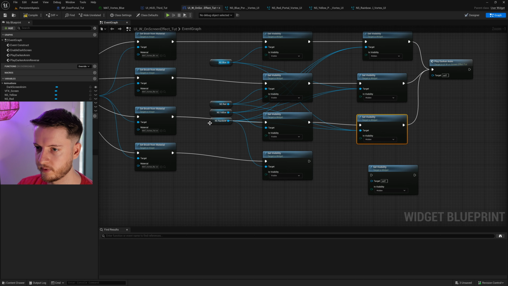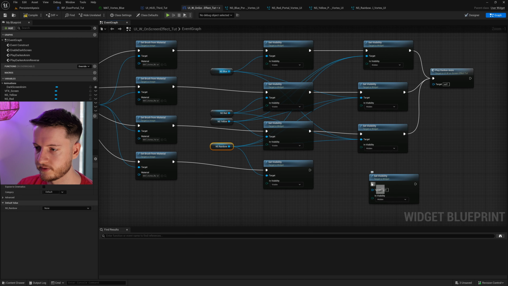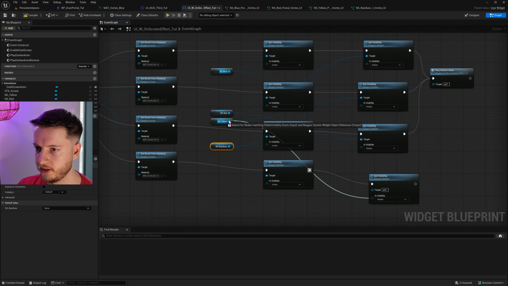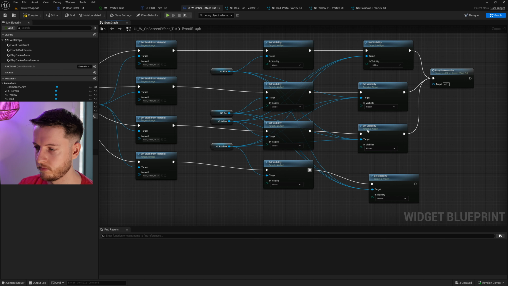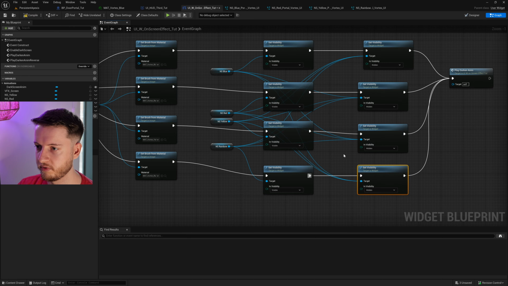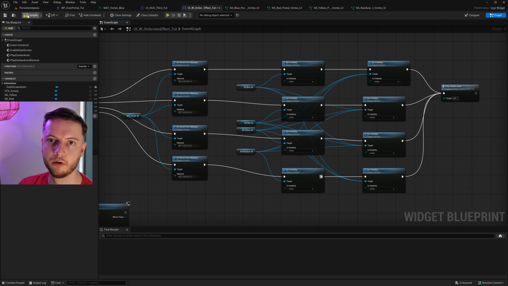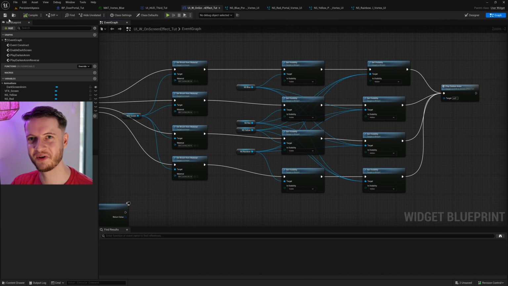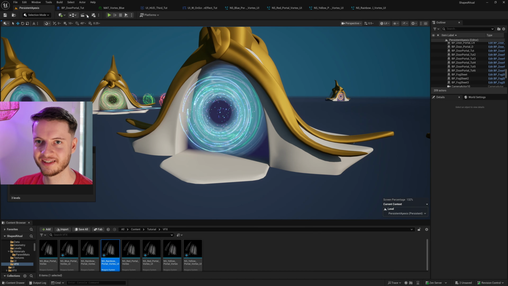Here I'm going to make the rainbow one visible, which means that yellow, red, and blue need to be invisible. And I connect these to the darken. And that is like the spaghetti that could be fixed if we were to do a loop, but sorry, we're not going to do that now. So let's save and let's play.